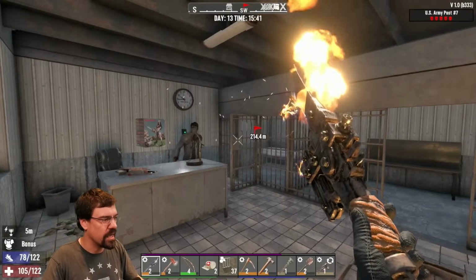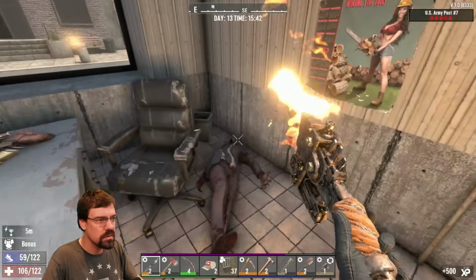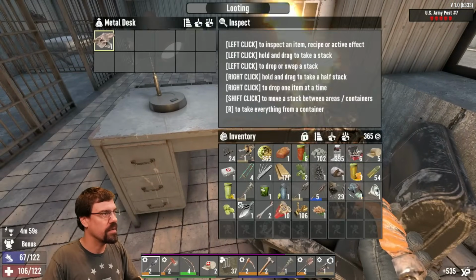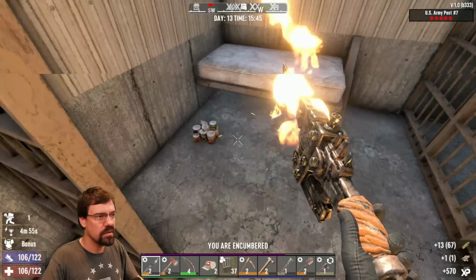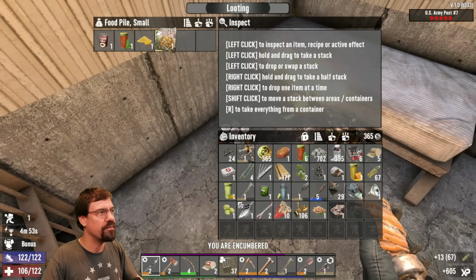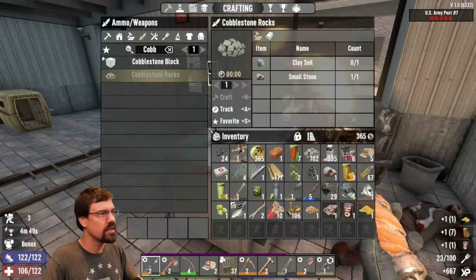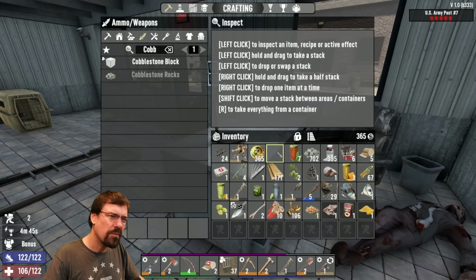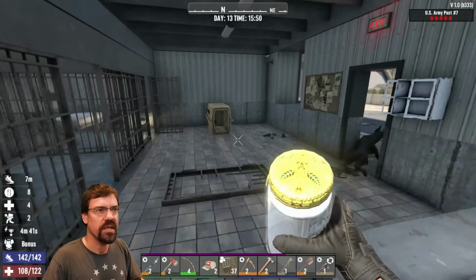Now that we're doing more stamina management, this is getting a lot more palatable. This is becoming much more attractive to do, what we're doing here. Bro, they locked you in with food? That was super nice of them. Jeez. All right, let's do some pumpkin bread. Pumpkin bread is only 12 food? That seems really low for how much it takes to make.